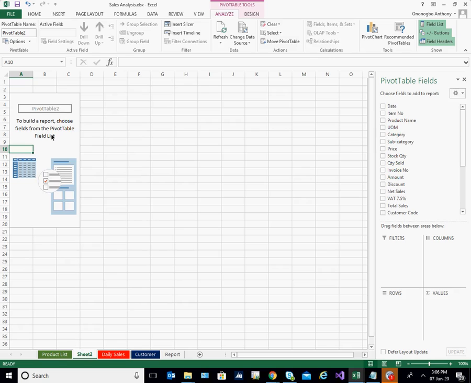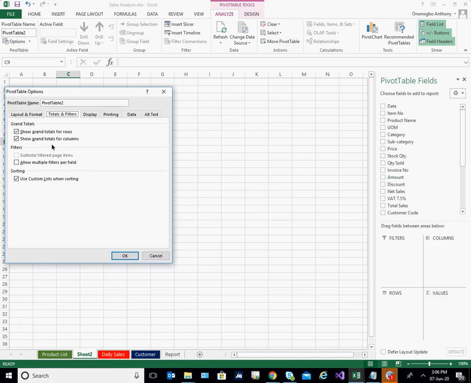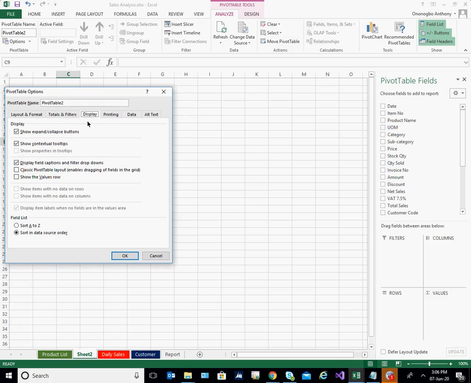Pivot, you see, layout and format. You can take many formats that you have here, but because of simplicity, I just want to go straight to show you what pivot does, okay? Display classic pivot table layout, and then here you see it enables dragging of fields. You see, you put it here. That's the format. I don't know if this is the format you're talking about, but this is beautiful. They enable you to drag and drop fields, okay? And you say okay, right? You see, it's selected for us.